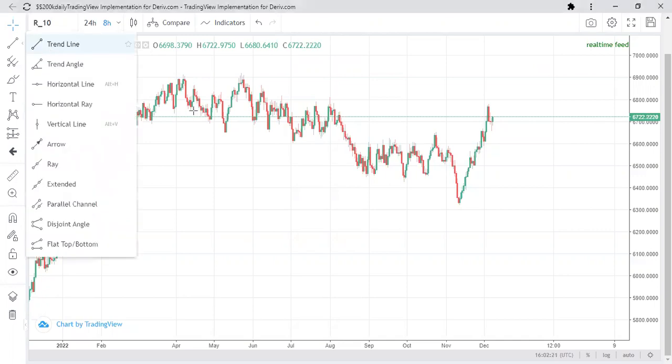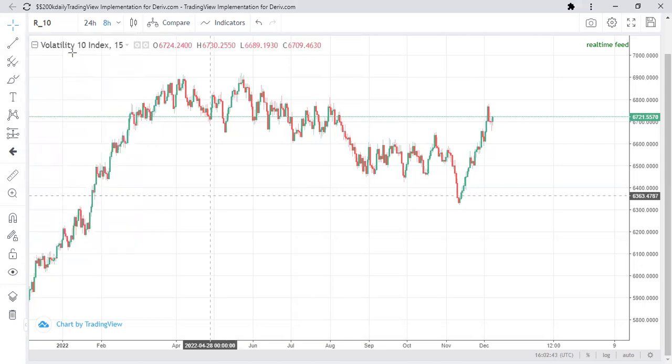I've been drawing support and resistance ever since I started out with trading, and I just drew it the way I wanted. Then I started looking in depth into the whole thing, and I discovered that this is how it's meant to be, and it's getting me better results compared to before. This is Boom, this is Volatility 10.